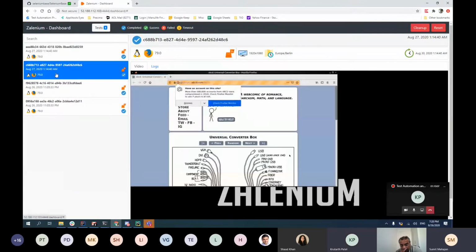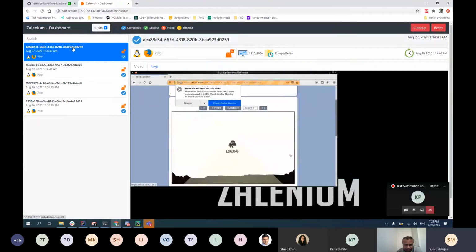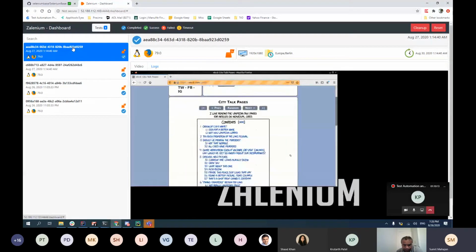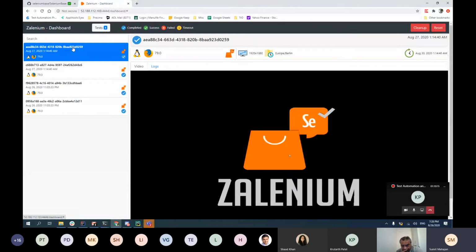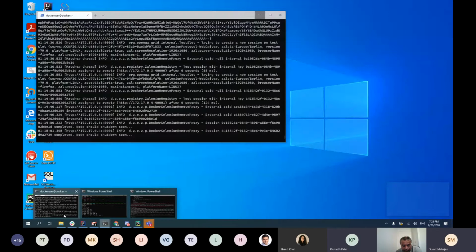The grid really doesn't want to see the test case name, because this is not where we get all our logs from. The only concern here is, for example, we have 500 test cases, and if we want to see the correct recording for, let's say, the 300th one, it's hard to find out. So this is how you will do it.